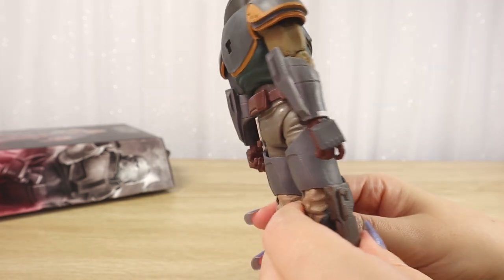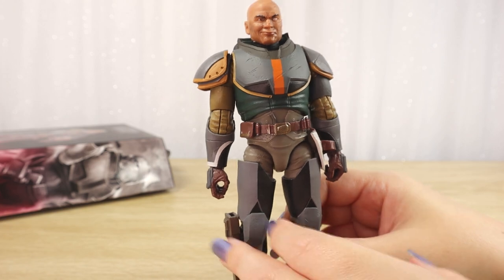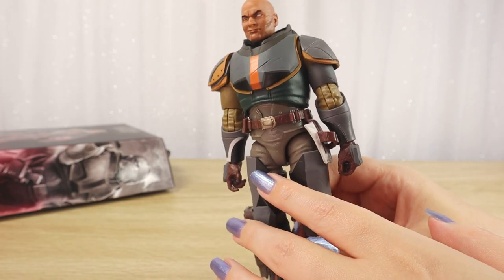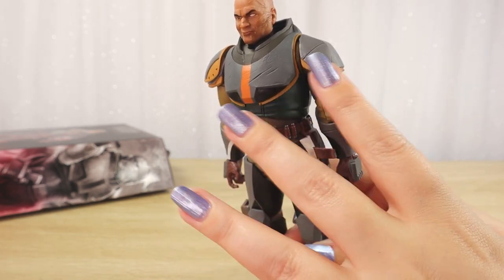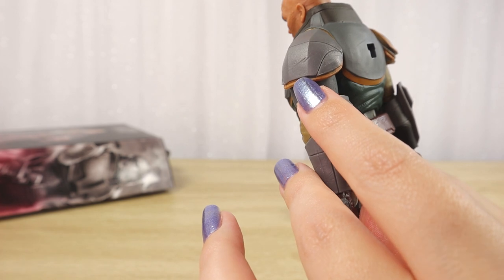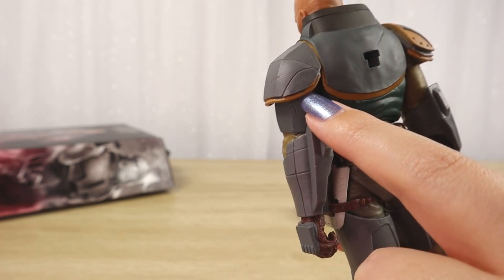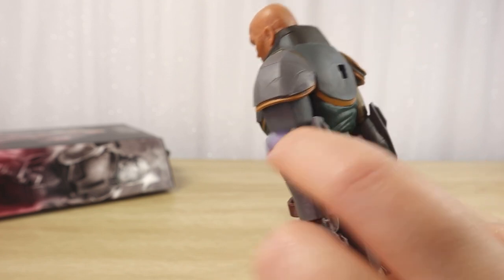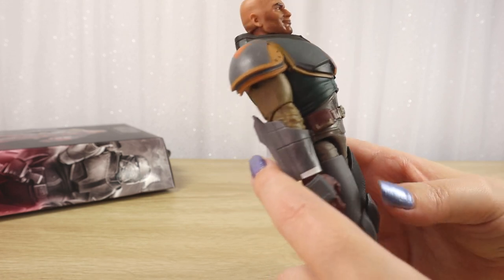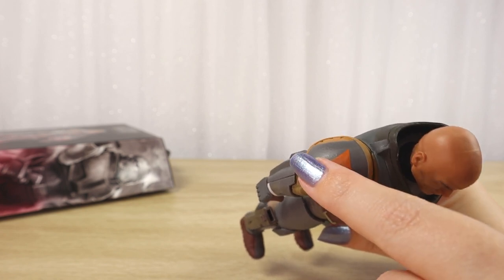First quick impressions: I don't see any major paint flaws that are really bothering me. Because this is a weathered look armor — not pristine — it almost doesn't matter too much if there's a slight scratch or some paint that's a little bit funny; you can kind of pass it off as weathering. I can see one little element where the gray from the top piece of armor has leaked over slightly onto the mustard colored trim — very minor. It's also towards the back of the character, so if you pose them from the front you're not going to see it on display. The other side looks cleaner, and we can see there are even top-down details like the orange triangle on his shoulder.